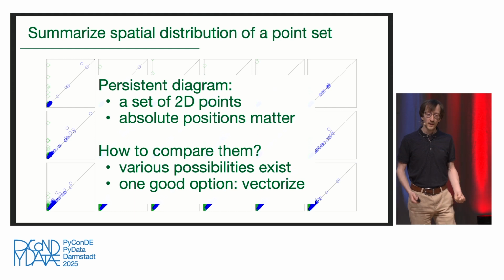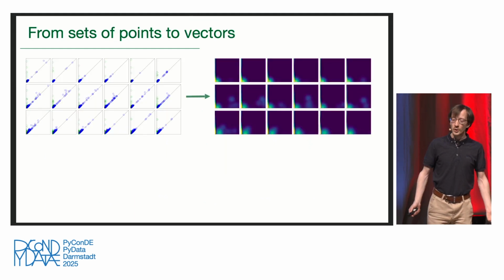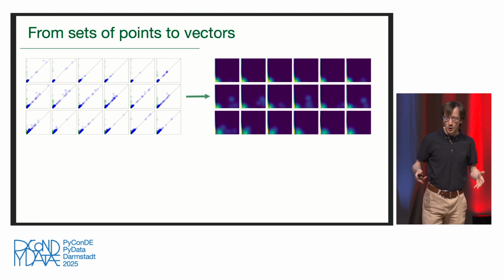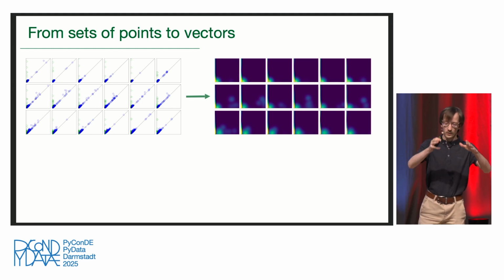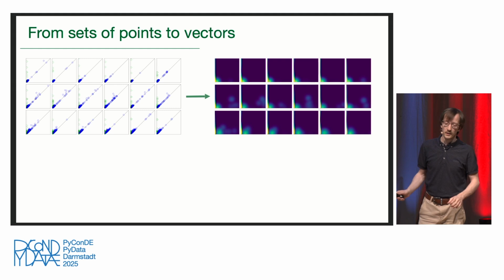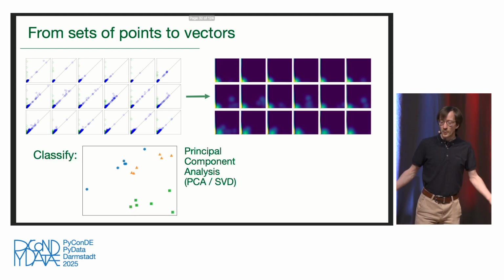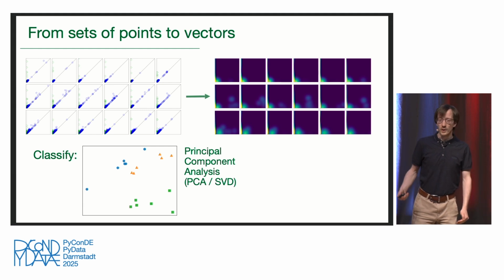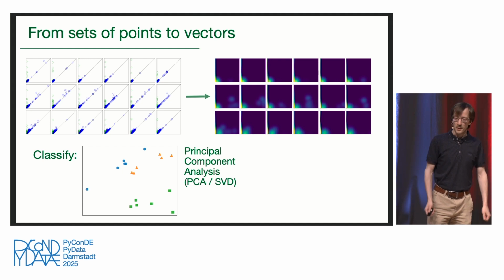One nice option is to vectorize them. And one particular vectorization I will show you here is quite intuitive. You can just kind of blur the points and have a raster image where instead of a point, you put some Gaussian over it to blur it over the pixels. And you see that visually the things on the right side are kind of capturing the things on the left side. Now that we have vectors, we can do whatever, right? You can put some simple machine learning. Here I just do a very simple dimensionality reduction.